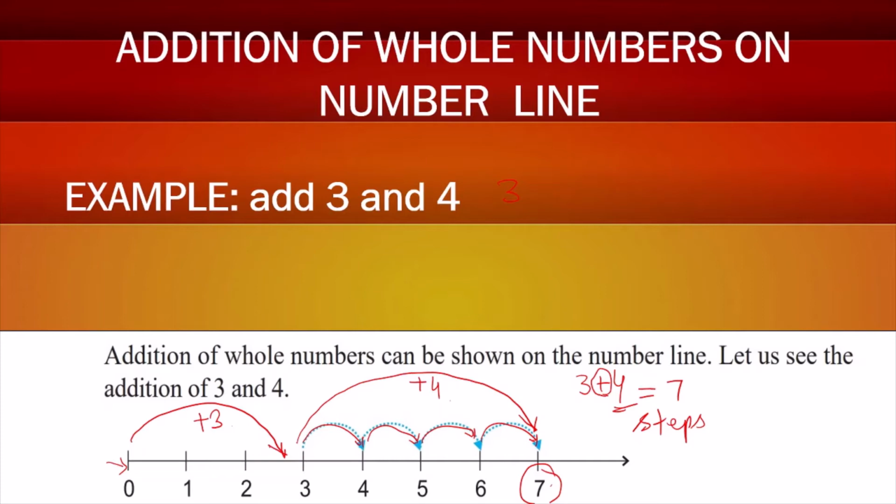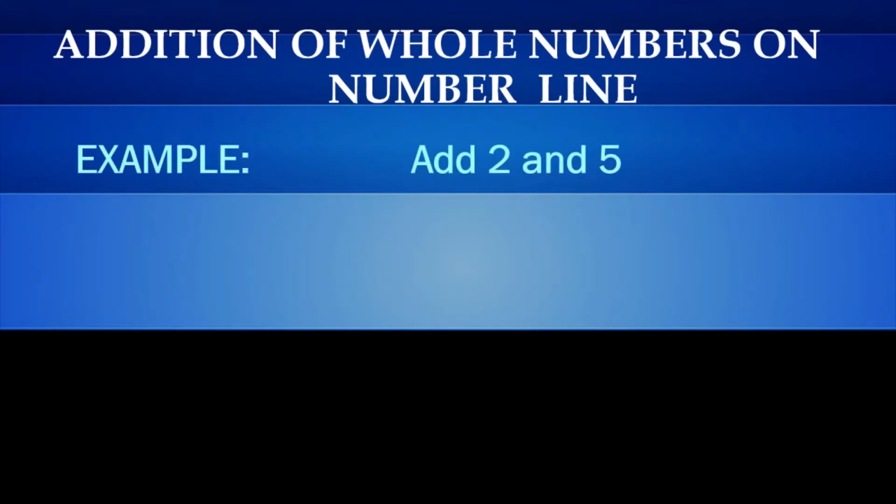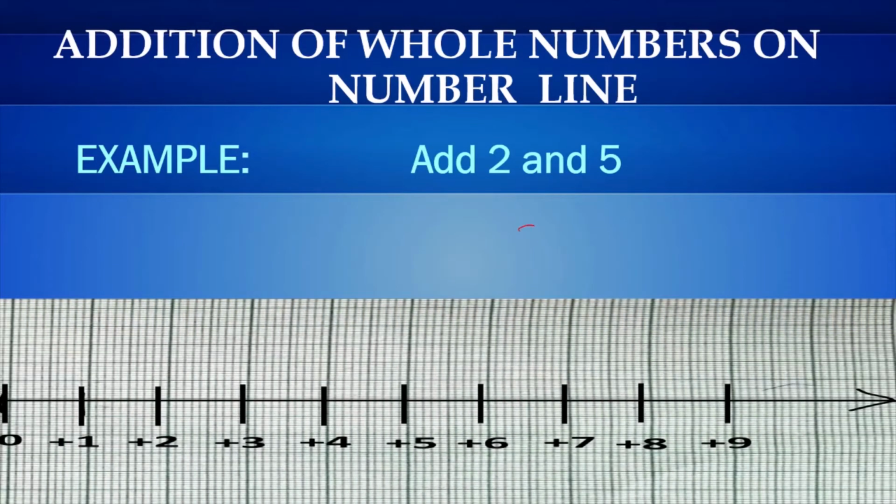Let us take one more example on a real graph and see how we can do addition on the number line. Let us add 2 and 5. Here 2 is to be added to 5. So we start from 2. The positive sign means that we have to go towards the right side, and 5 means we have to go 5 steps to the right. So we start at 0. First we draw the number line, take a point 0 and place all the points equally spaced and mark these points as 1, 2, 3, 4, and so on.